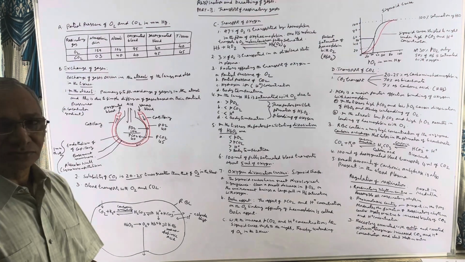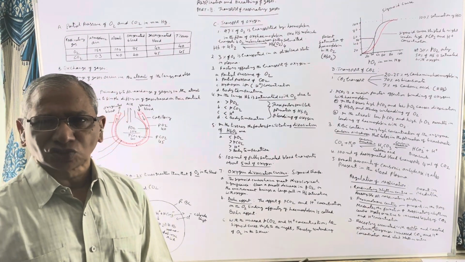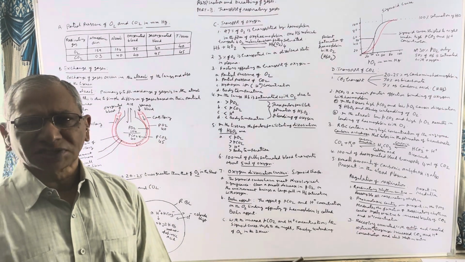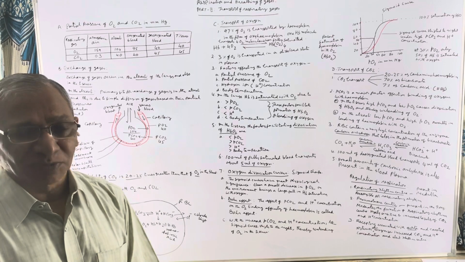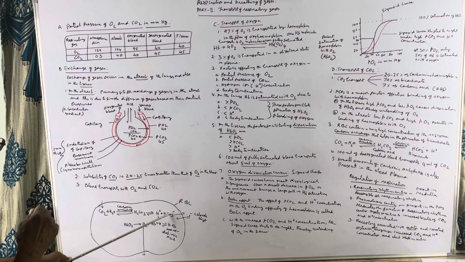This is very important. Carbonic anhydrase is an enzyme present in large quantities in RBC. It is also present in small quantities in blood plasma. In the presence of carbonic anhydrase, carbon dioxide combines with water, forming carbonic acid. This is carbonic acid. This carbonic acid immediately dissociates into hydrogen ions and bicarbonate. This is the hydrogen ion, this is bicarbonate. Hydrogen ion is positively charged, bicarbonate is negatively charged.